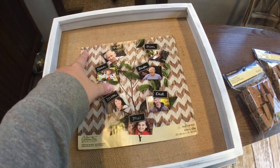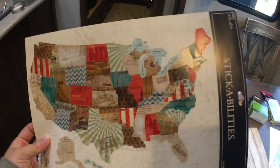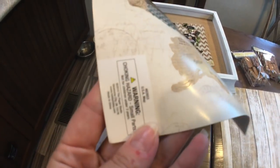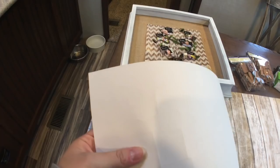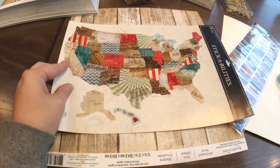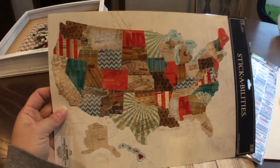So that was my clue that this was what we wanted. I'm going to be taking off the thing that came with it, and I have the sticker map I bought, which I also got at Hobby Lobby. But I can't use it the way it is — it has a warning label that's part of it, and it's got a pretty thick backing, so I'd have a harder time getting the pins through. My plan is to use this paper I got at Michael's, put the entire sticker map on the paper, and then put this paper in the frame. So we'll have our whole little sticker map.